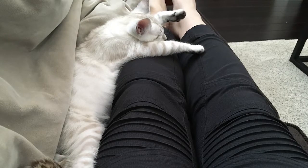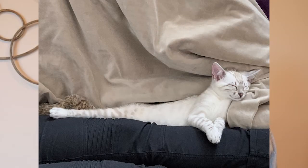One notable thing that happened this week is they seem to really turn the corner or flip the switch about being affectionate. For a while they liked some pets and some ear scratches and you could get some purrs out of them with that. But lately, we've been letting them roam around the living room in the evenings when we're chilling out, and either they're playing hard, running like crazy and playing with new toys, or if they decide they want to take a nap, they actually come and cuddle up with us and either sit on our lap or sit beside us and want to hang out.